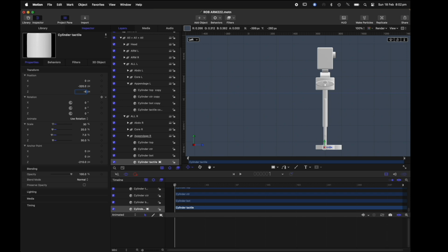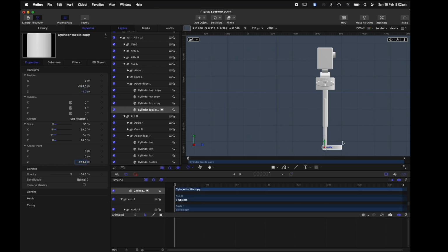I'm doing that so that when I do the next one, I can actually keep track. Our anchor point is at -210, -6, and -320. So I'll just plug these in. So that, and if we're looking at the left side, that means this is the x-axis that we rotate. So now you can tap your foot. So now we've got control of each one of these cylinders.